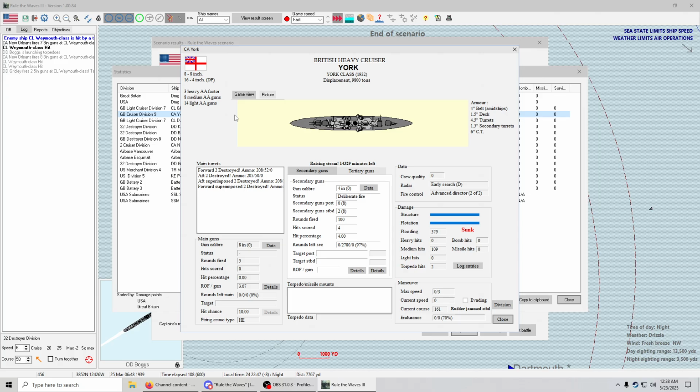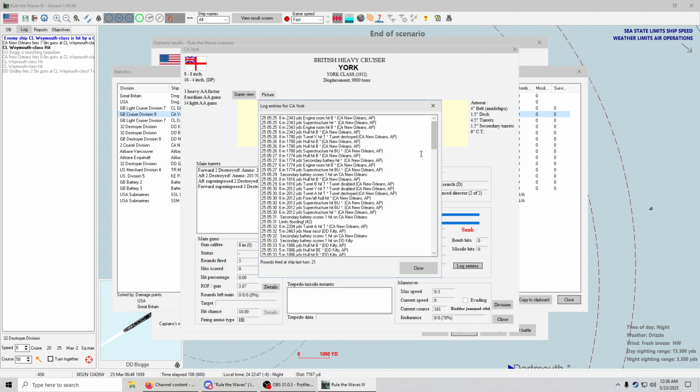The York class, 1932, so pretty modern, about 8 years old at this point. It has an advanced director. It has early search radar. It didn't take any heavy. Oh, our 8-inch guns probably count as mediums. I think you have to get up to 9. So we smacked them in the engine room a couple of times, like right off the bat. Very cool.